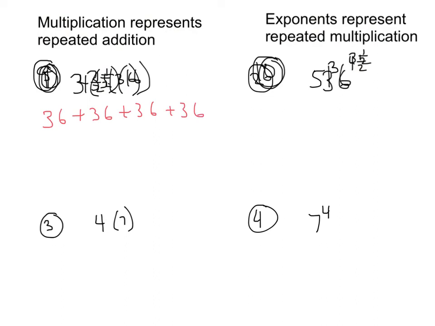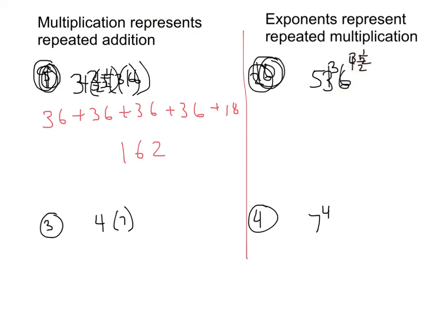Half of 36 in an addition sort of way would be 18. That makes sense because 18 plus 18 adds up to 36. So 4.5 groups of 36 is 36 plus 36 plus 36 plus 36 plus half of 36, which is 18. And that adds up, I believe, to be 162. All right, so let's do the multiplication one.